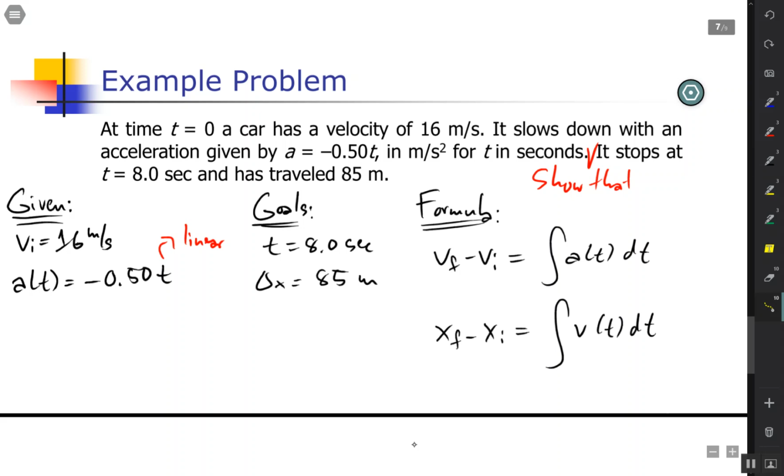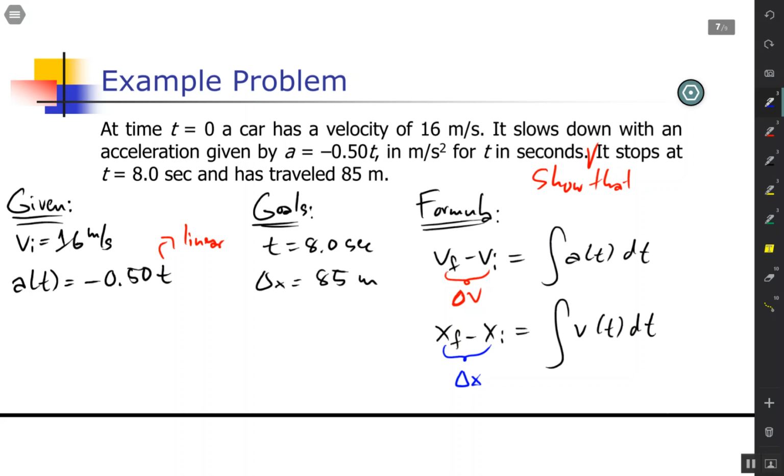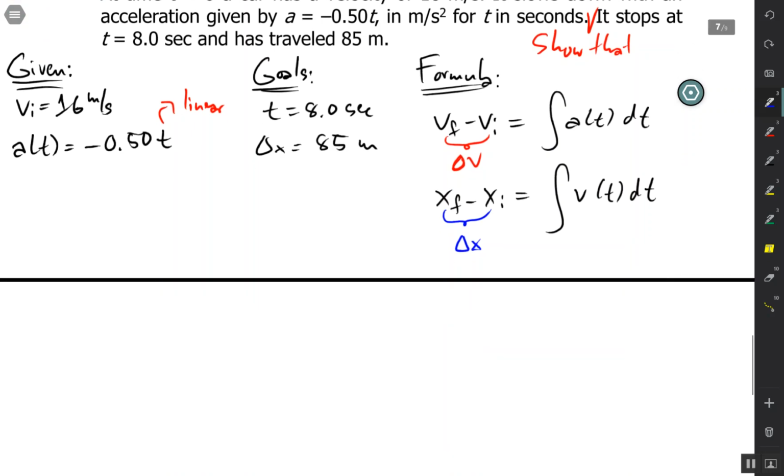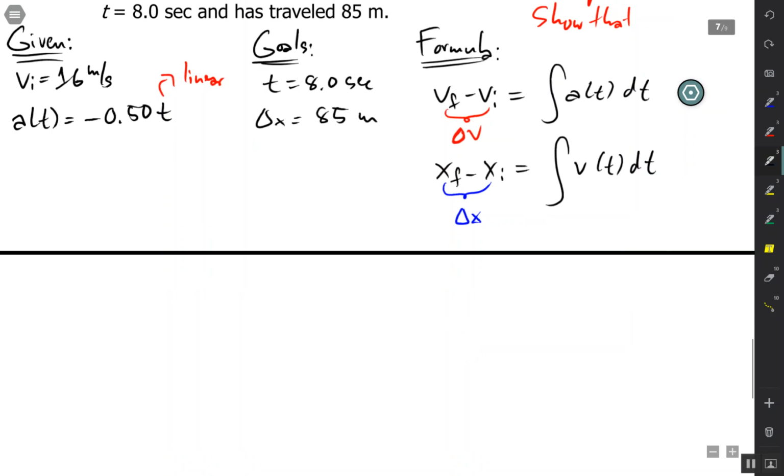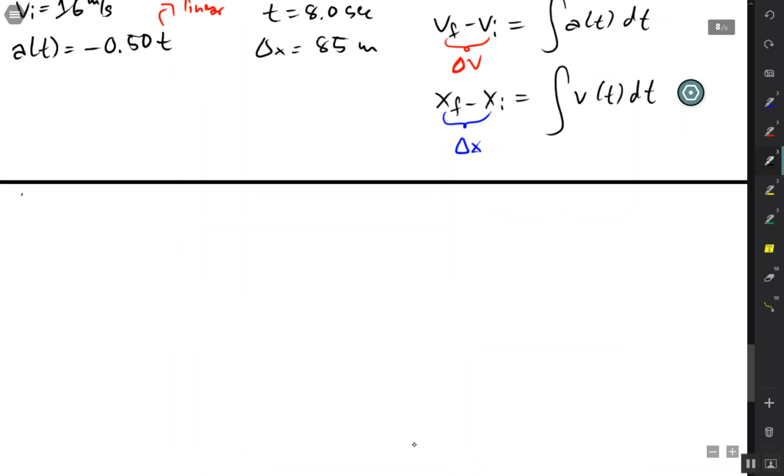Now it's a little bit different. I added this part into it, and if you take a look at these real quickly, you notice that this is just simply delta v. And this is just delta x. So it looks a bit harrowing, but it's actually a straightforward integration problem, and you can look it up. You can learn it even in an hour, I think. So here's our solution.